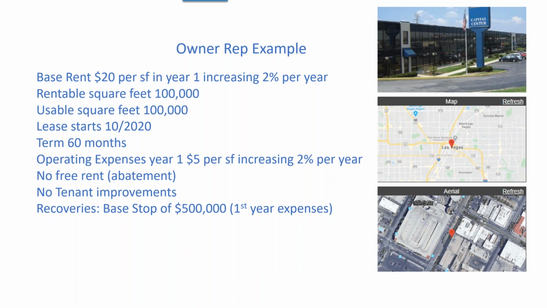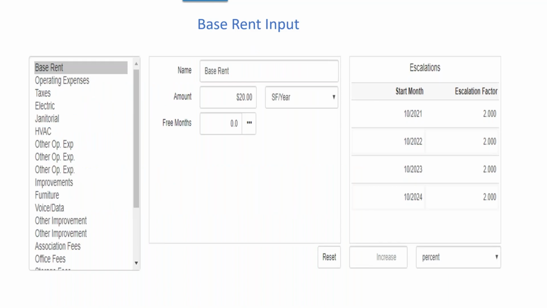I could have put that in on a per square foot basis, but I just put it in as the total amount in this case. And again, that's what I typically see, is the idea being the owner says, okay, I'll pay the expenses based on what they are the first year, but if those expenses go up from what they are the first year, then I'm going to pass that through to you, the tenant, as additional rent. Of course, that's all negotiable.